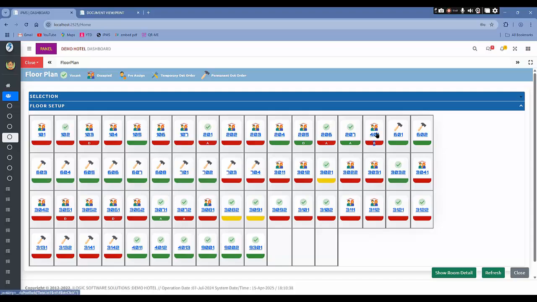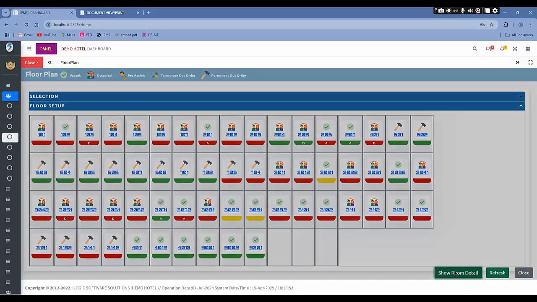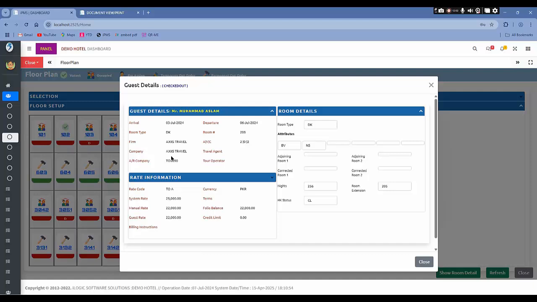The room is occupied, and it is an expected departure, as well as one guest is also connected here for arrival. You can click on the room and then click show room details. It will give you the details of which guest is staying here, and the details of the guest, rate and billing instructions.